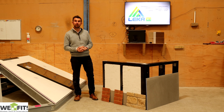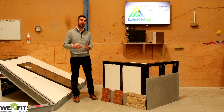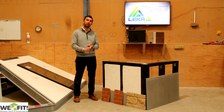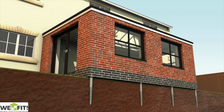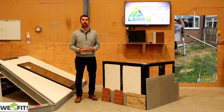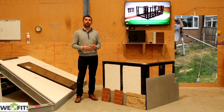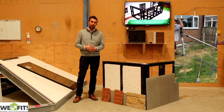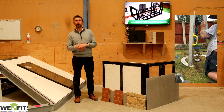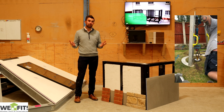Starting from the foundations, we have a couple of options. We can supply you with, and also get organised, the earth screw service. So the pilings can be screwed into the ground and this base and wall system can be installed directly onto that. This means you can literally go in the morning, put the screws in and start building directly off it. Even if you use pad stones, you have to wait for the concrete to go off. But with this system, we can put everything on top and you can be done relatively fast.